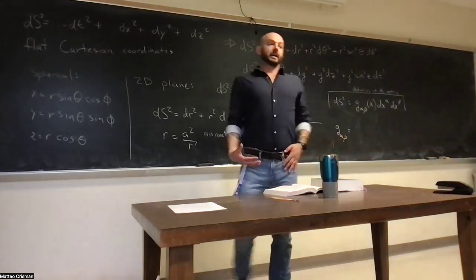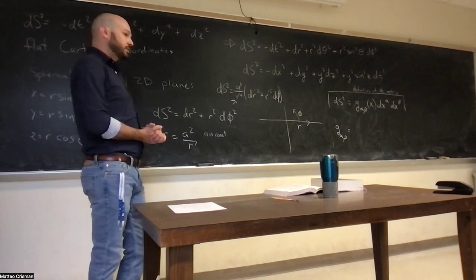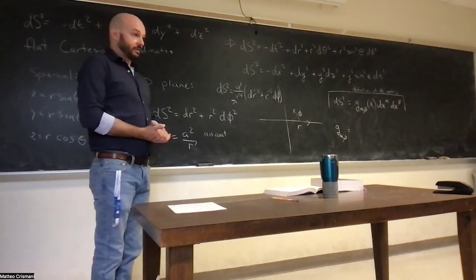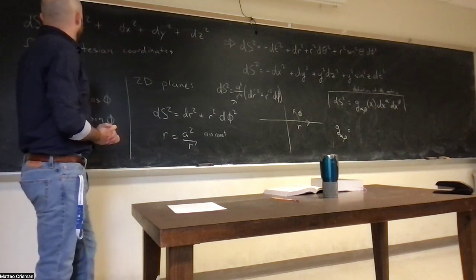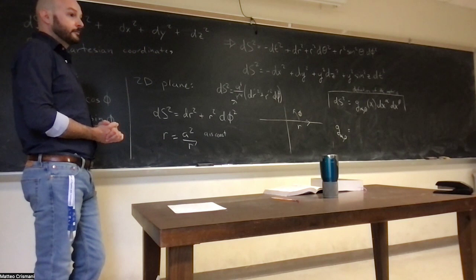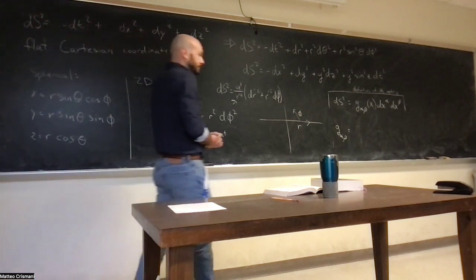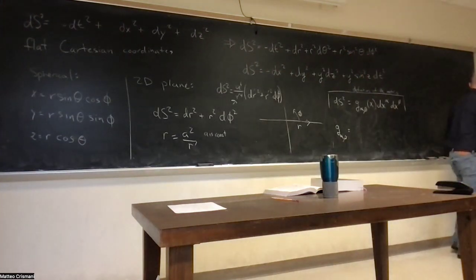So if you will be so kind, on your notepad, please write g alpha beta equals, and I want a matrix here. So you have to have the right number of components. Don't tell your friend how many components you have yet. And I'd like it for the flat spherical coordinates. We need to include the time chart.